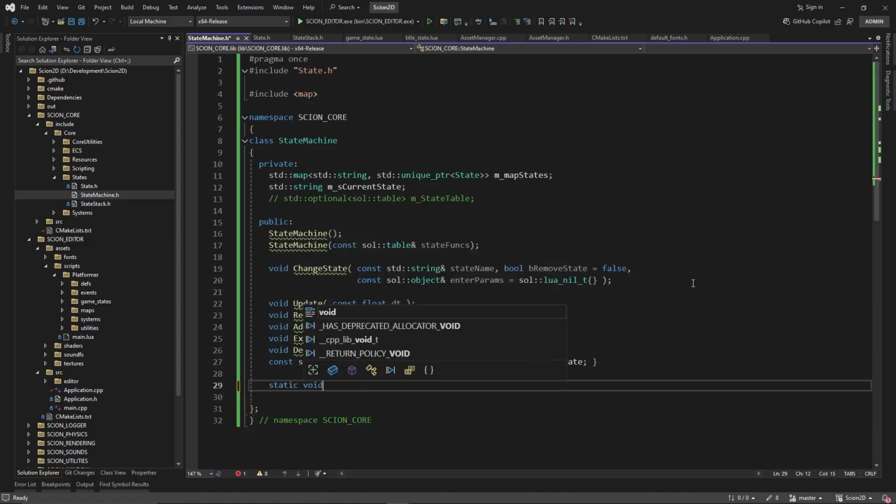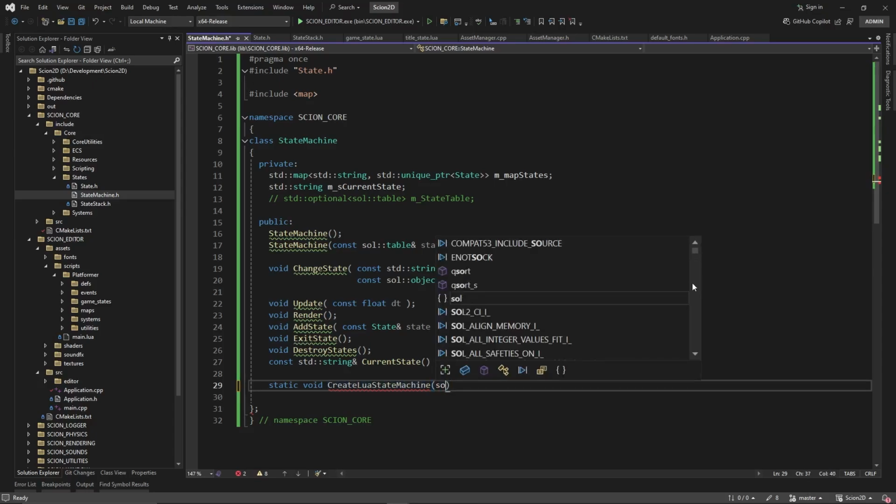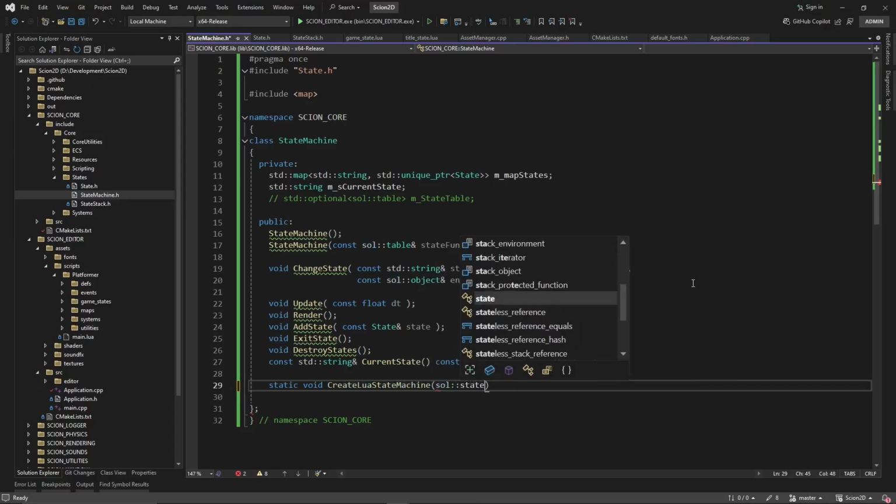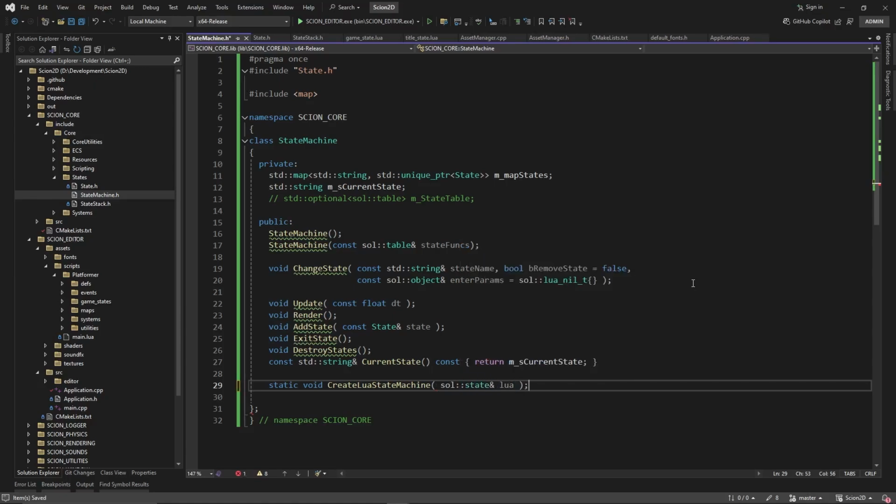So static void CreateLuaStateMachine. That takes in a sol state reference.